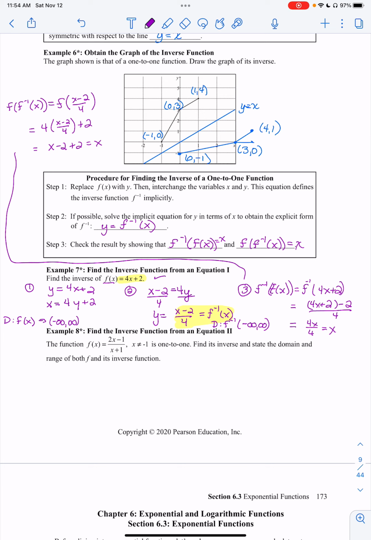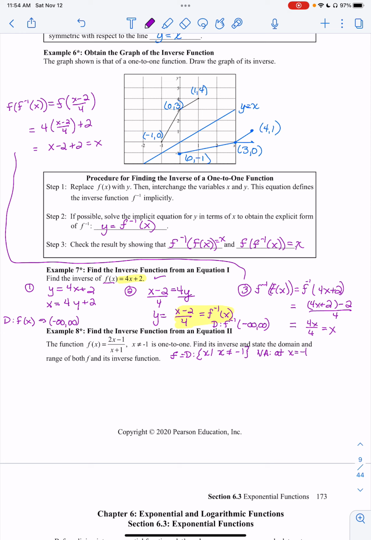So here, if we look at f of x, let's start out with what my domain is. The domain for f of x is equal to all x such that x is not equal to negative 1, right? Because if x is equal to negative 1, then my denominator is 0, and we can't have that happen. So that's kind of what it says here. The function is 1 to 1, so we're good to go. And we also want to note that there is a vertical asymptote, because I can't cross anything out, at x equals negative 1, okay?